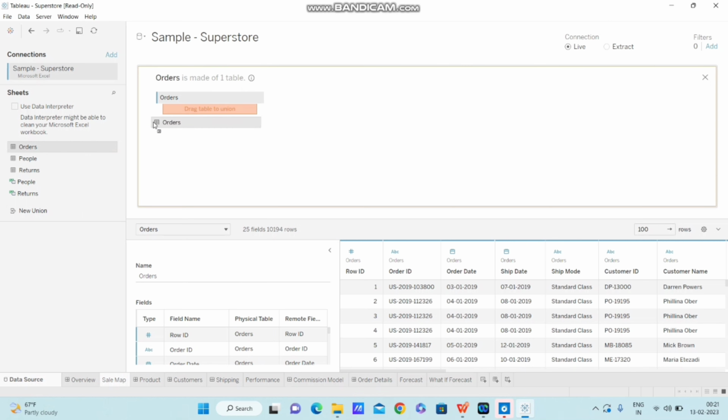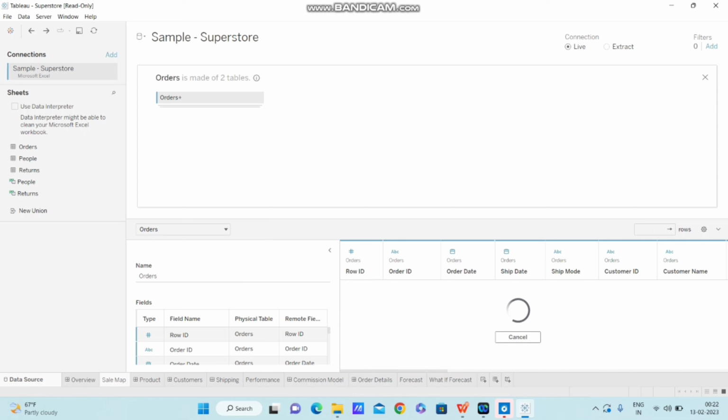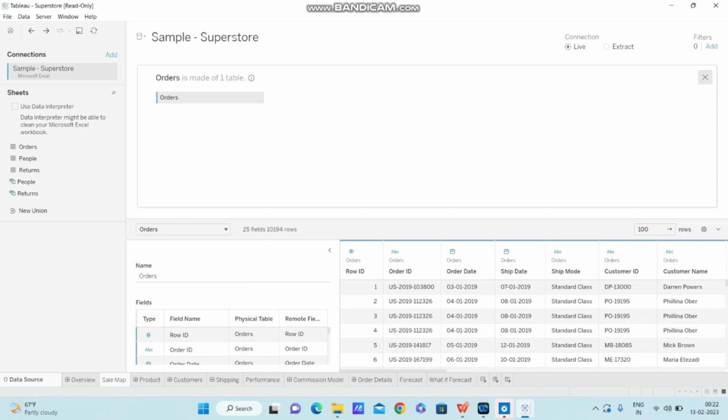Let me bring in orders and perform a union on top of that. If you observe here, orders is now made of two tables. The union operation has been performed on orders. That's why I can see three underlying tables over here. Orders plus union. When you place your cursor, you'll be able to see that. So let me remove that and go back by closing this window.